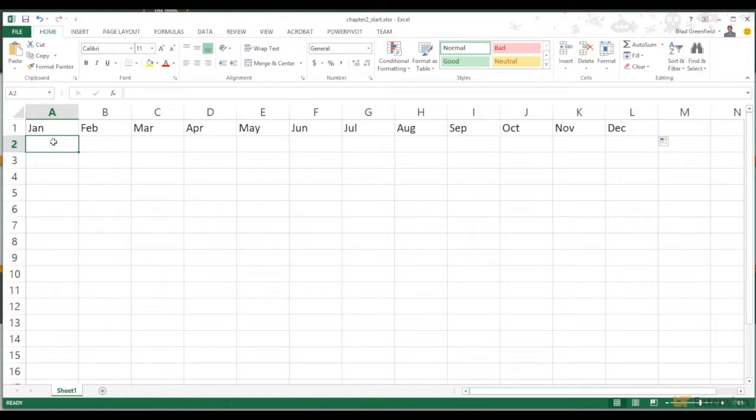So one way that you could navigate from cell to cell underneath my header row with all the months in it is I could click to move across, but sometimes you've got both hands on the keyboard and you want to move across a little bit easier. With my cell A2 highlighted, let's say I just wanted to enter some numbers in cell A2. Now to move to cell B2, I could either click or press the right arrow and that would move for me, and I could enter some more numbers.